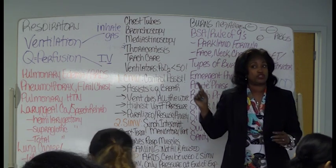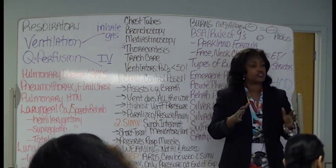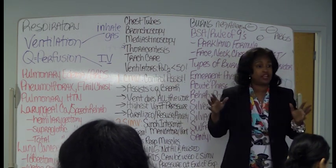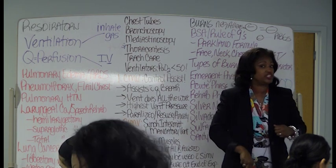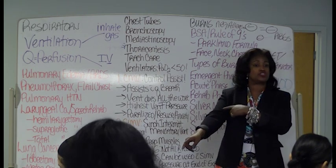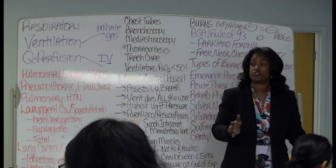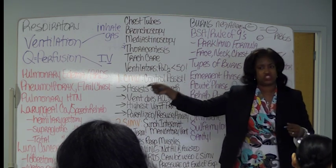Now, real quick, when we talk about ARDS, ARDS is the opposite. With ARDS, I told you, you gave the patient oxygen and it tried to get to the lungs, but it couldn't, because when you come back, I'll be telling you how ARDS means collapse of the alveoli. So that gas never made it down to the alveoli. ARDS didn't have anything to do with perfusion. So when you put the dye in the vein for ARDS, it went all the way through. You could see it all the way through. Because we had no problem with a clot, no pulmonary artery problem with ARDS. We had a problem with ventilation. There was no gas exchange in the alveoli. It was a mismatch on ventilation.